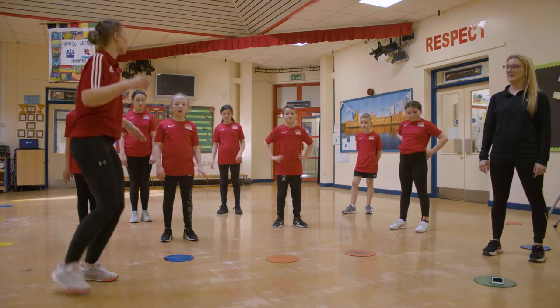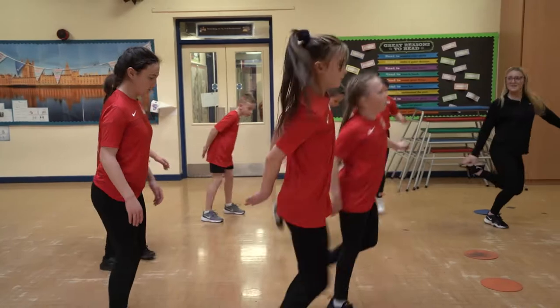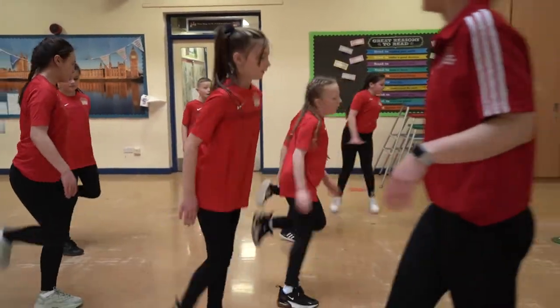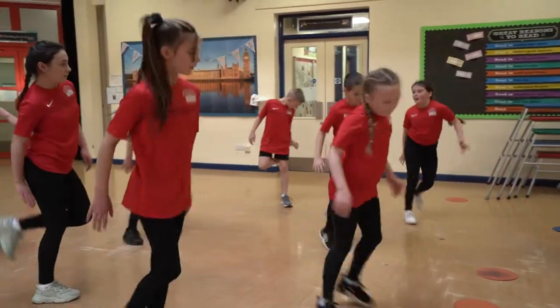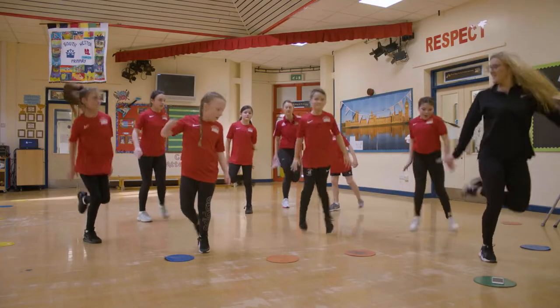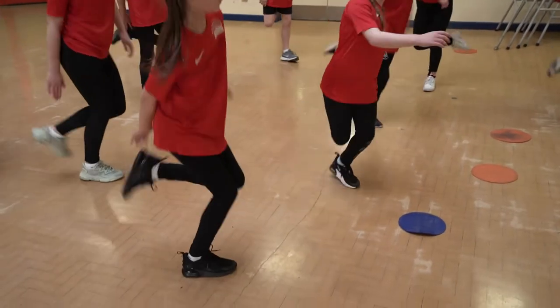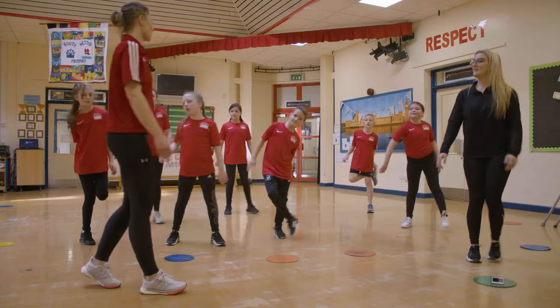Ready? Off we go. It's not a race. You don't have to go really fast. Behind, behind, behind, behind. That's it. Excellent. Yeah, go on, Jack. Yeah, behind, that's it. If you need to go slow, that's fine. Slow's better than stopping. That's it. 5, 4, 3, 2, 1, and stop.